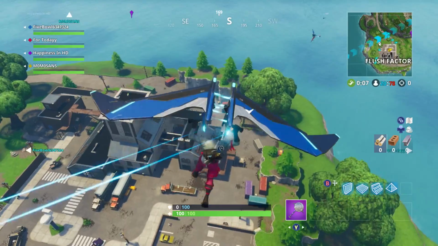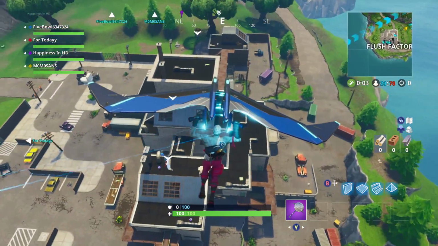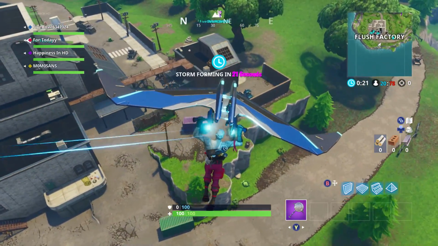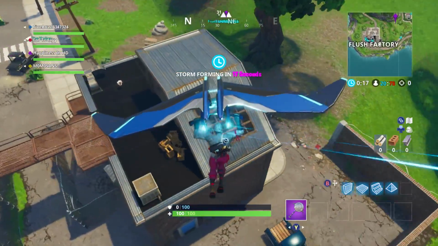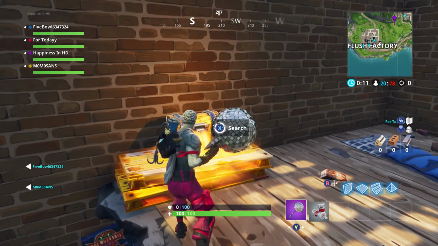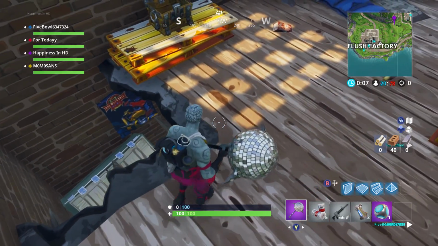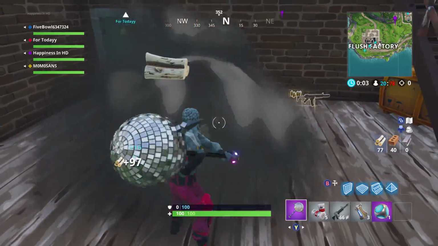In today's video, we're discussing tomorrow's massive update, as well as the Blockbuster skin, the Playground LTM, and jetpacks being vaulted. So with all that being said, let's get right into today's topic. About 25 minutes ago or so, patch V4.4 was finally announced by Epic Games. For those who don't know, this is going to be the biggest update, simply because we're going to be seeing some brand new stuff, and some pretty impressive things for that matter.